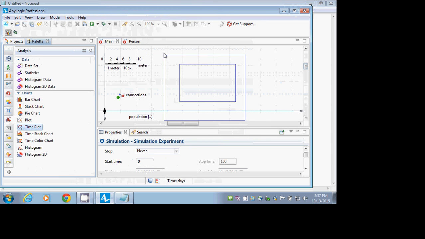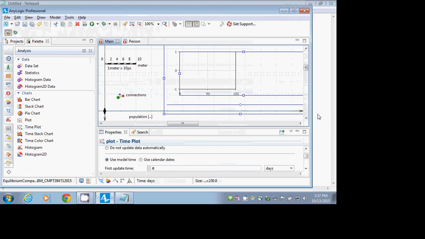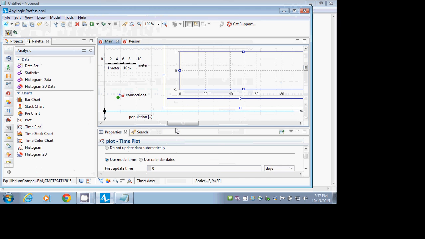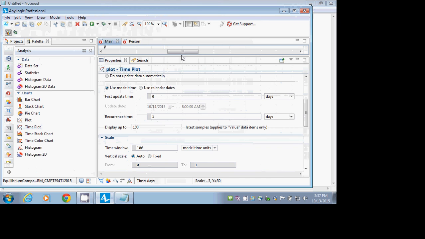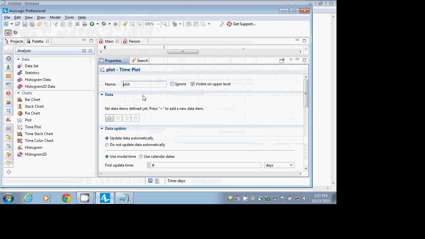We will plot data item. So this will be plot stocks. Sure. Stocks. And let's add a data item, and mark my words, this will be called infected. So count infected, let's say.